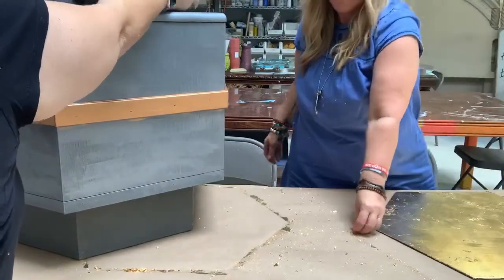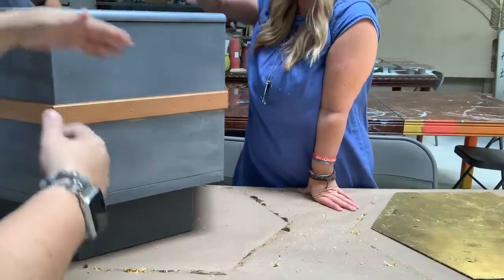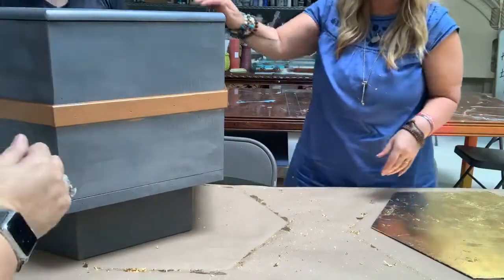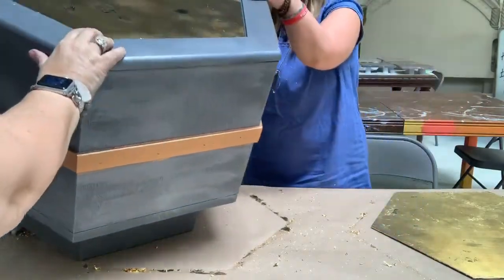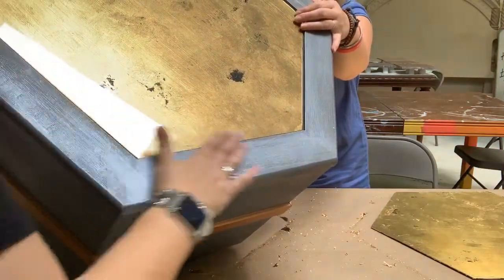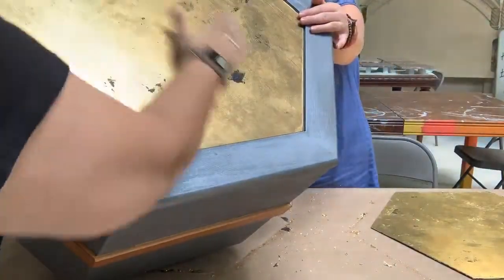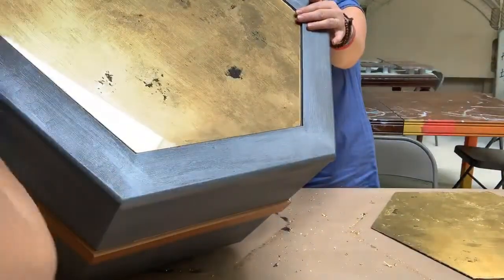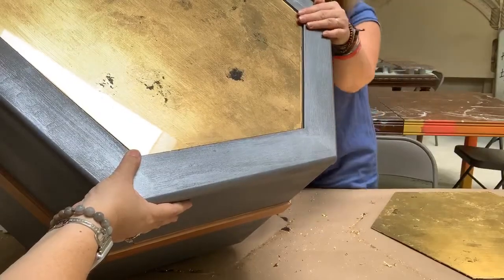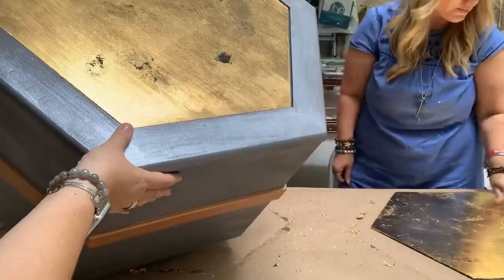Ooh, we're all covered in glitter. Oh, that's so neat. I like it. So we might have to fly in a little bit, or let's see. See the top of there? What do you think? Pretty spiffy. What are you thinking? Do you like the gold mercury glass look with our gilding materials? I like it. Let us know what you think. We love it. Super cute.